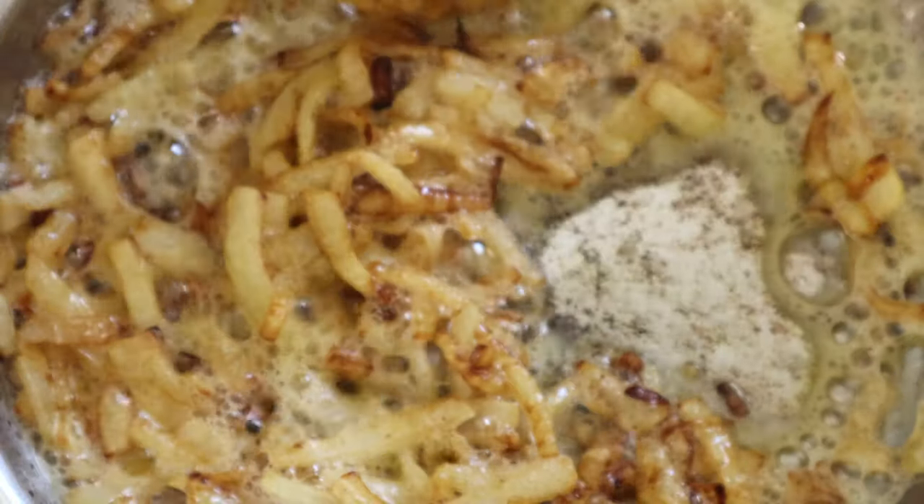Step one is done on this recipe. Next, I am going to move on to cooking off the onion. All I'm doing is caramelizing the onion — it's going to be a simple process. I'm going to slice up some onion, cook it with some butter, let it cook down, let it brown up and caramelize, and then add in a little bit of salt, a little cayenne pepper, and some avocado oil. That will add a little bit more flavor and fattiness, and it'll be absolutely fantastic.